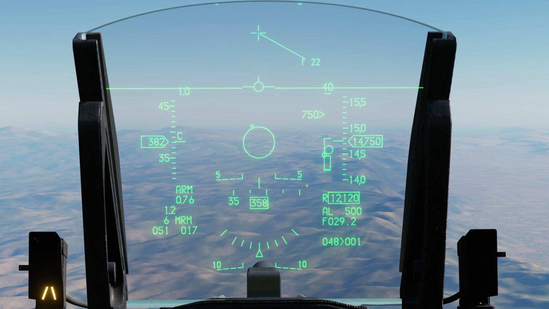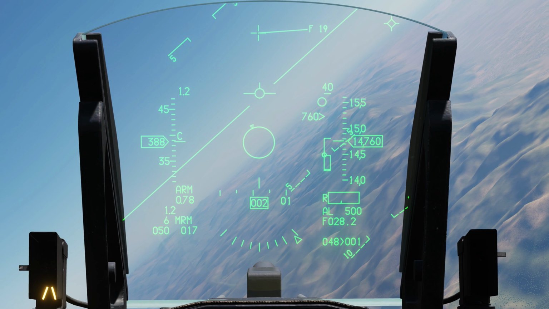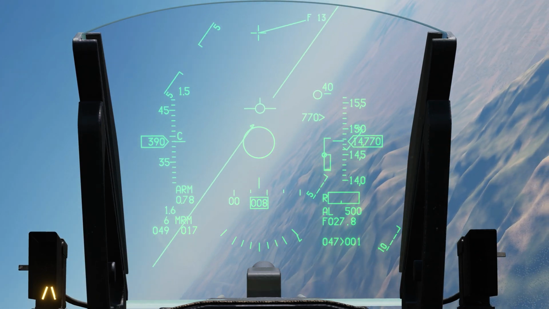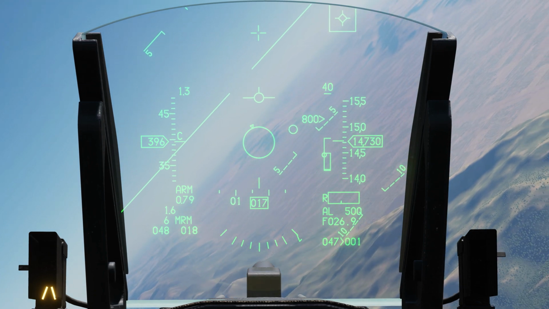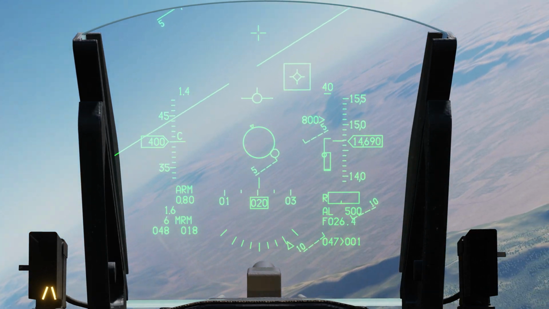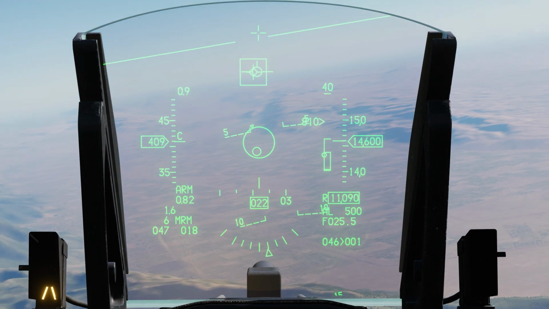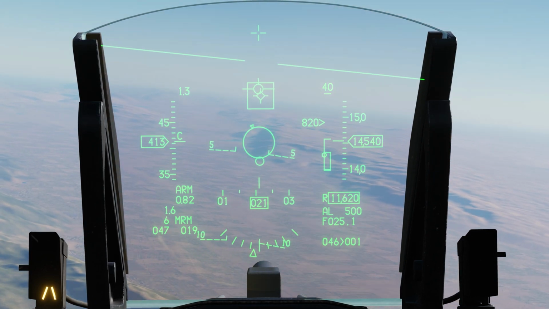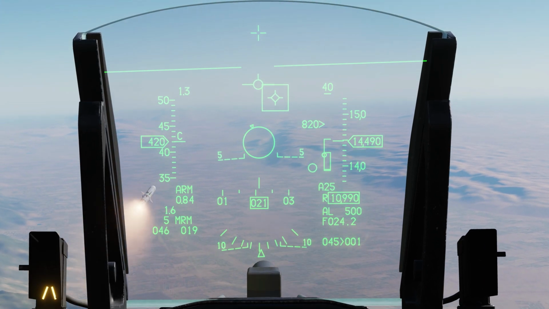All right. So let's go ahead and unpause the sim for a second. And we're going to come out of active pause as well. And let's start steering towards our target. So you can see now we're at 10 degrees, 9 degrees. Okay, and there's our target cue. Now you can see that we're putting us inside of our steering cue here. And we're inside the turn no escape zone. So we're going to go ahead and Fox 3.